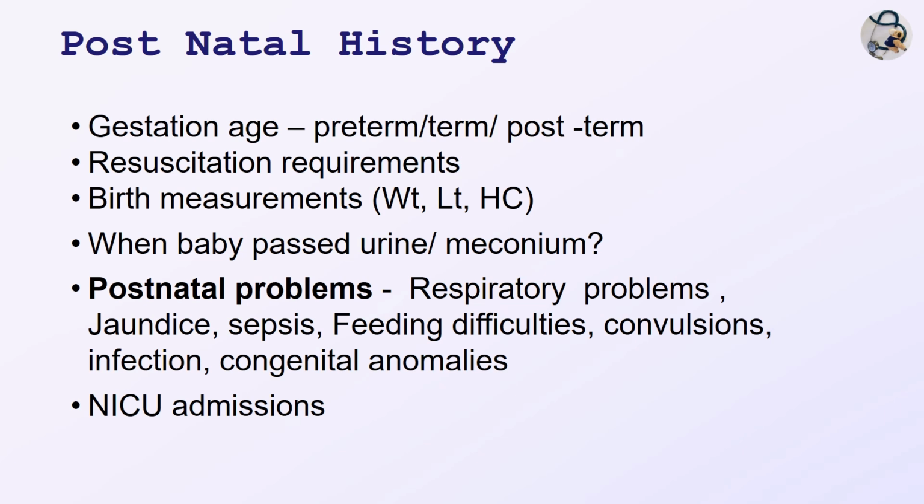Then basic measurements of height, weight and head circumference. When the baby passed urine or meconium should be asked. Then common postnatal problems like respiratory problems, jaundice, sepsis, feeding difficulties, convulsions, infection, congenital anomalies should be asked, and whether this child was admitted to NICU or not. Neonatal intensive care unit is NICU.